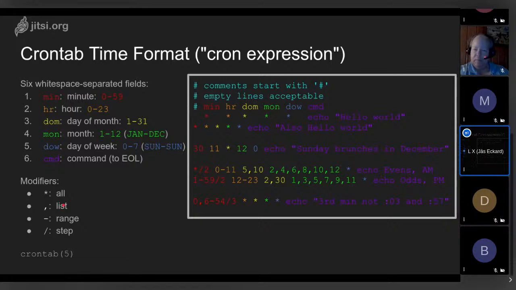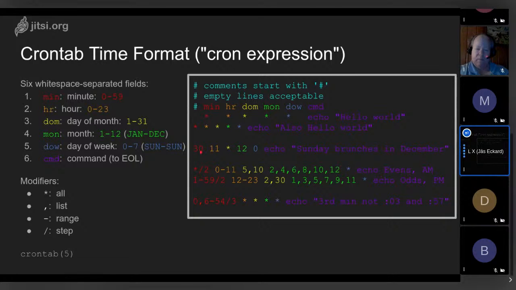You can also do lists. Actually, let me do one specific example here. I put in the command to run: echo Sunday brunches in December, and so this job will run every Sunday in December at brunch time.